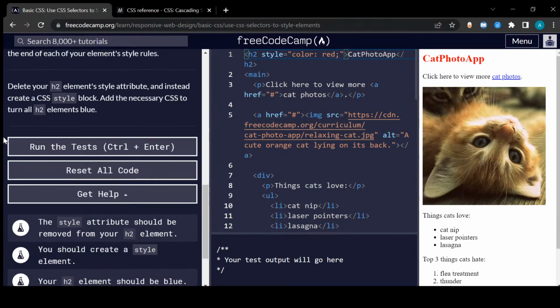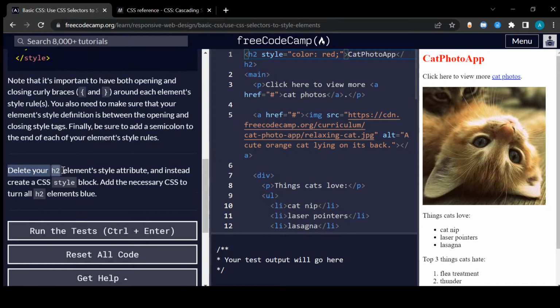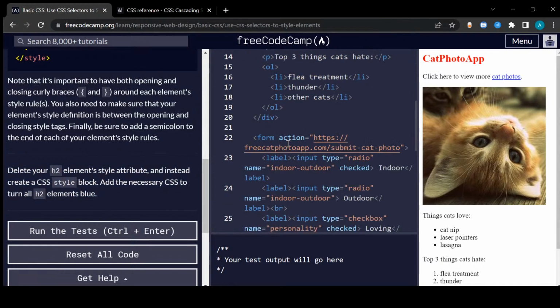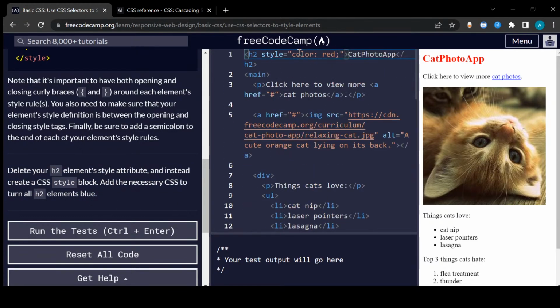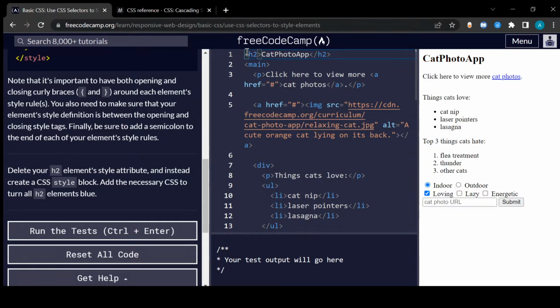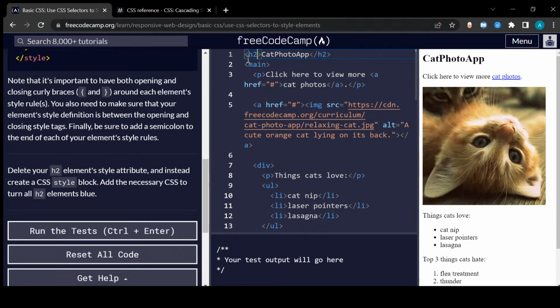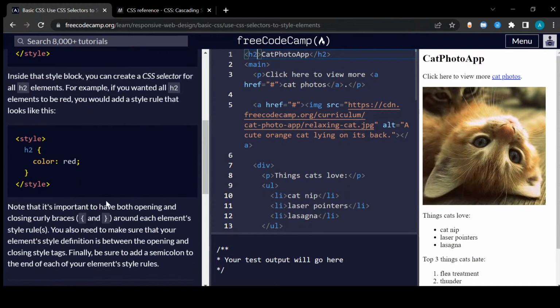Alright, so let's see what we have to do. Delete your H2 element style attribute, then inside create a CSS style block. Add the necessary CSS to turn all the H2 elements blue. So we have to delete this inline CSS and then create the style. It's important to have the opening.